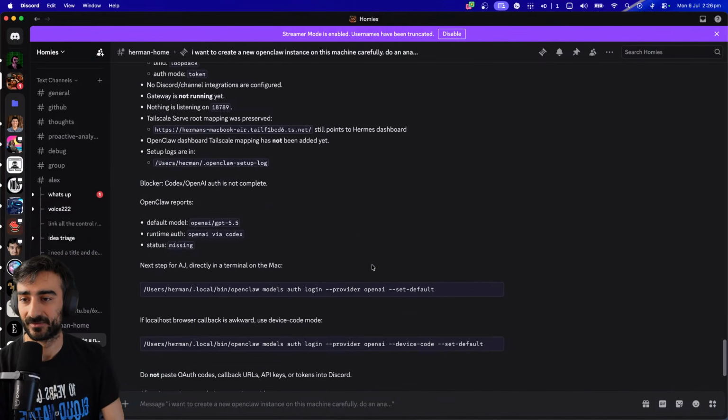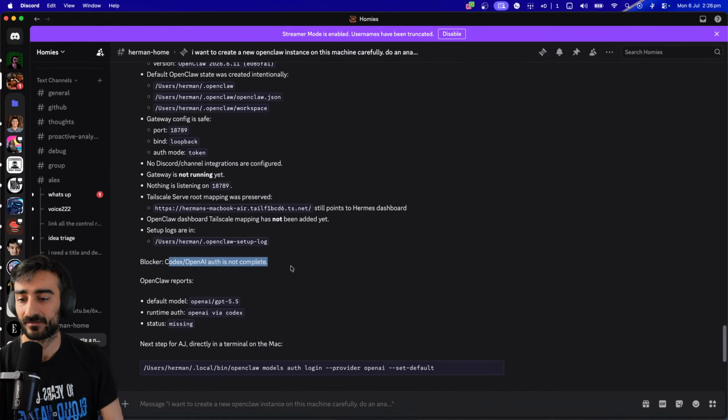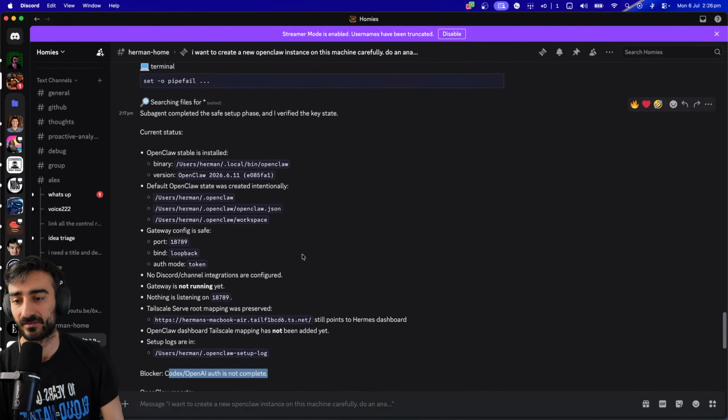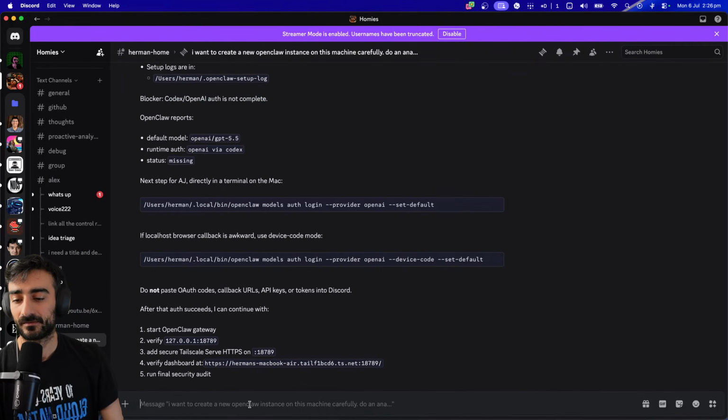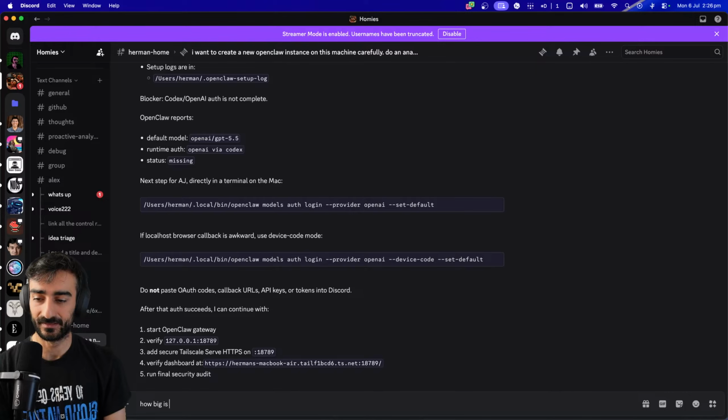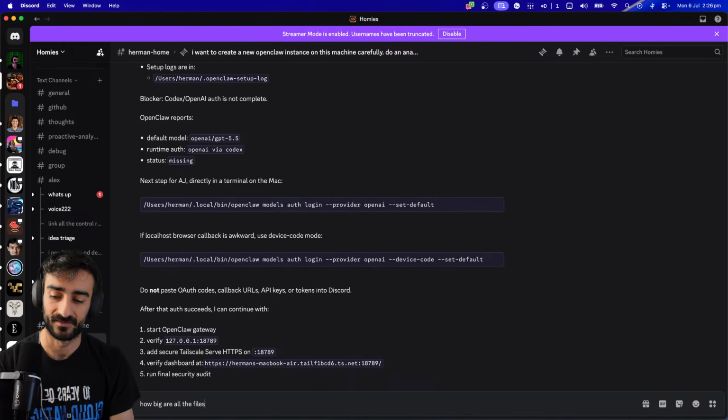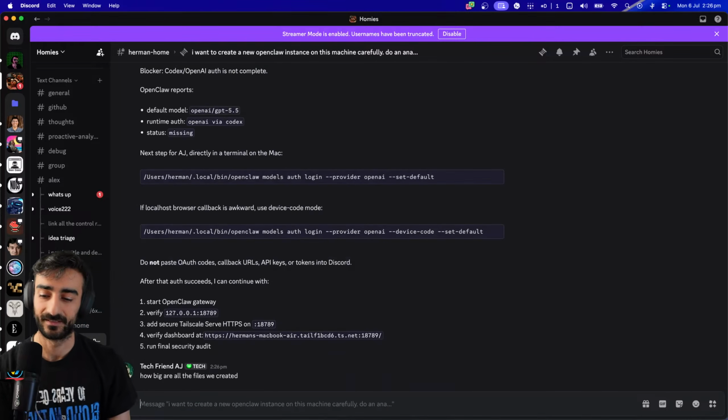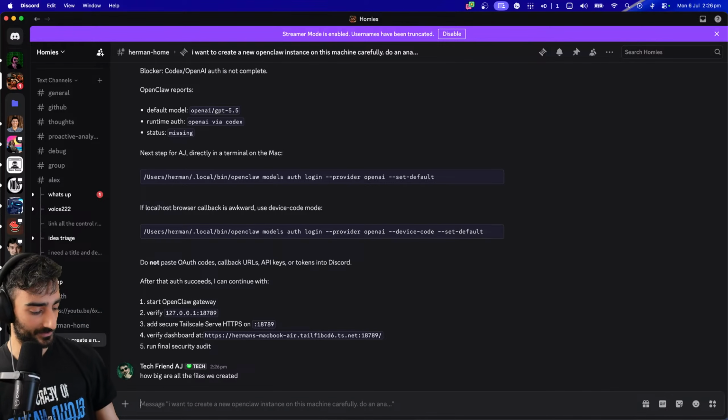How is the setup going? Blocker: OpenAI Codex auth is not complete. How big are all the files we created? Let's see how much of the file system is taken up.